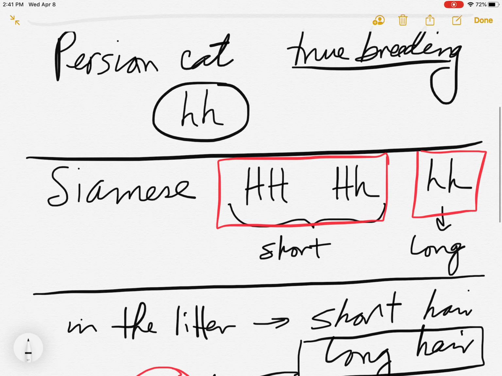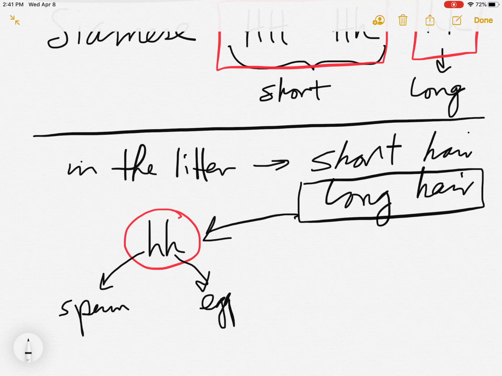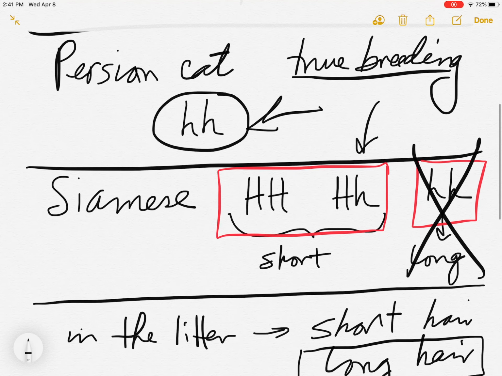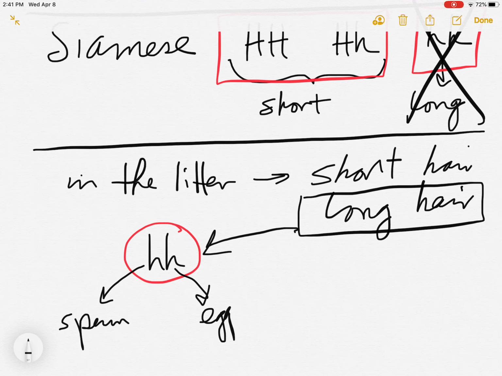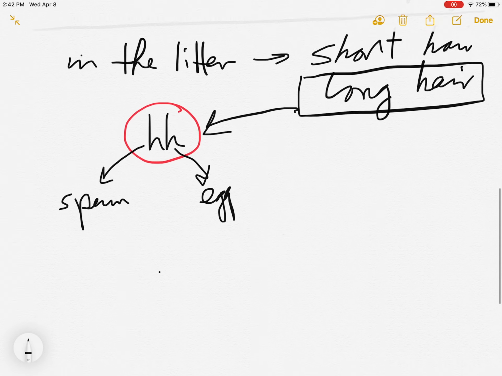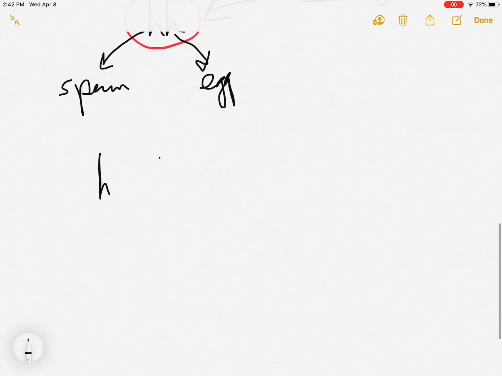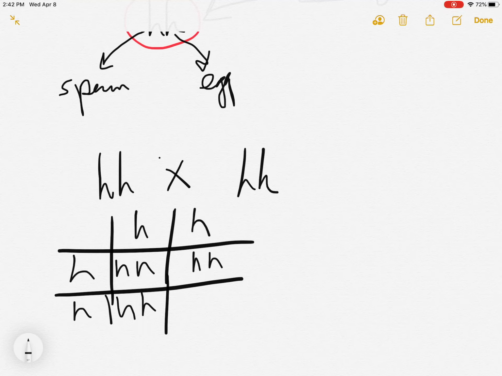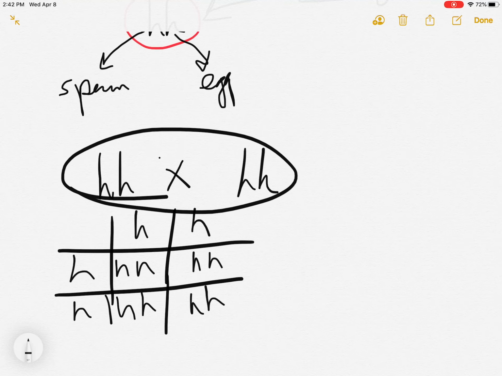So let's think about how we could cross these. How do I cross this one with one of these to get some cats with long hair and some cats with short hair? So what I'm going to do, I've ruled out this one. That will produce only short-haired cats. Because let me show you. If you have HH and you're crossing it with HH, well, if you do the Punnett square, guess what? You're only going to get H's that are small. So there's no chance of getting a capital. The capital allele doesn't exist in this cross.